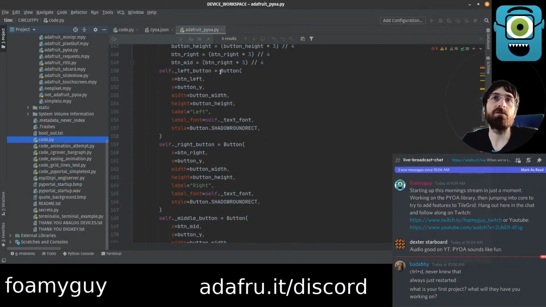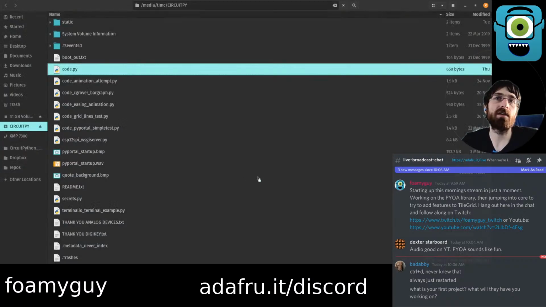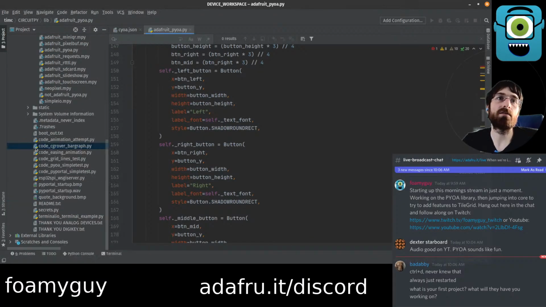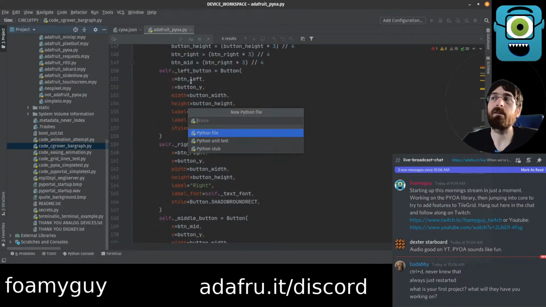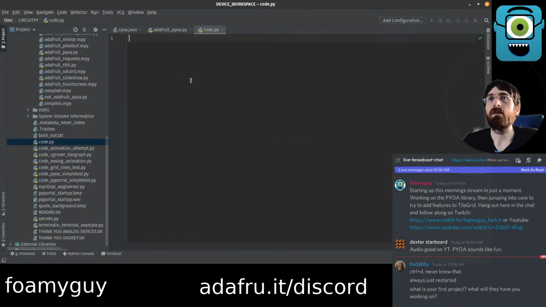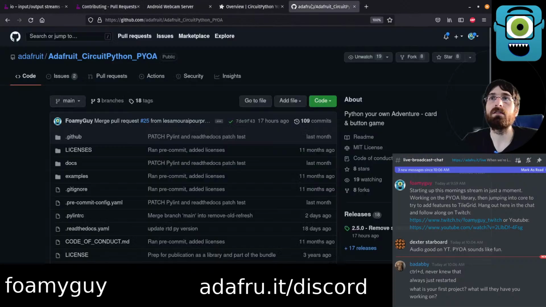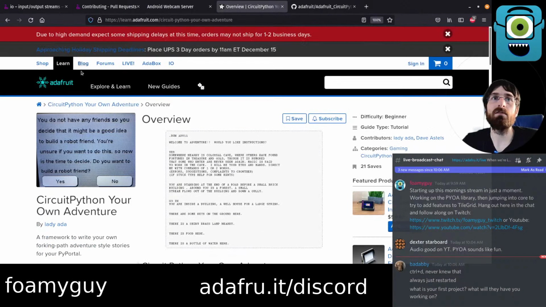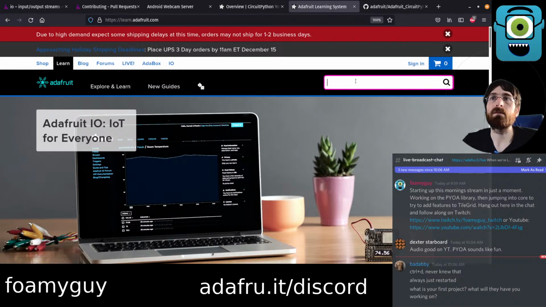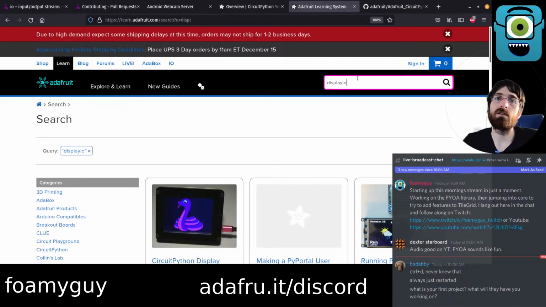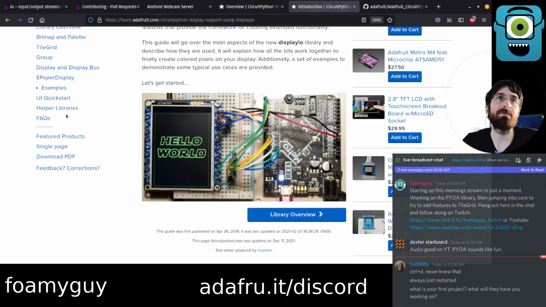Actually, instead of the REPL, I'm going to use code.py. And I am going to go back and rename this code.py back to code UIOA simple test. I'll go make another code.py. And I'm going to grab code from the Display IO Learn Guide. I happen to know there's code that shows a bitmap.